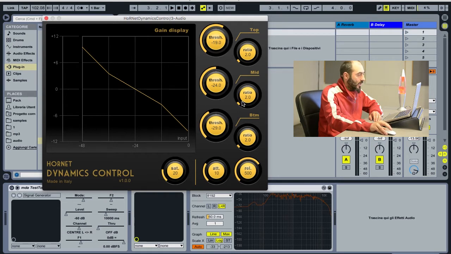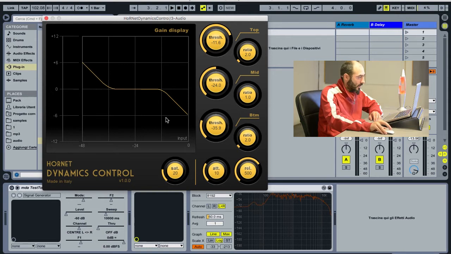If we disable the mid compressor, you see that the top and the bottom compressor have a soft knee. If I move the threshold, it's easier to see them. What does this graph mean? It means that if the input level is below the set threshold here, the gain is increased up to 6 dBs.